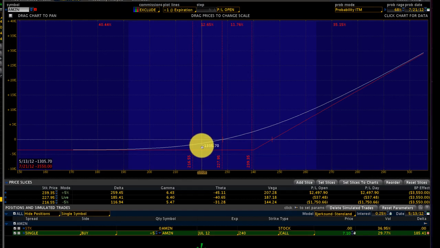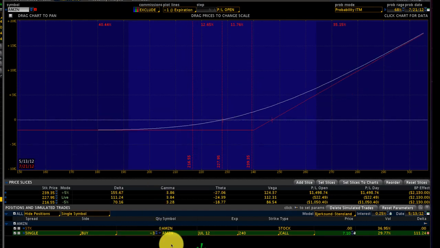Now, perhaps you might say that, okay, I'm only giving $7 wiggle room here, and that's too little. I want to be able to give at least $10 to $12, and that's a very valid outlook to have. In that case, what you would do is change the contracts down to even less. So now if it goes down $10 to 216, you're only facing a loss of 1060. So maybe this is a good pain point for you.